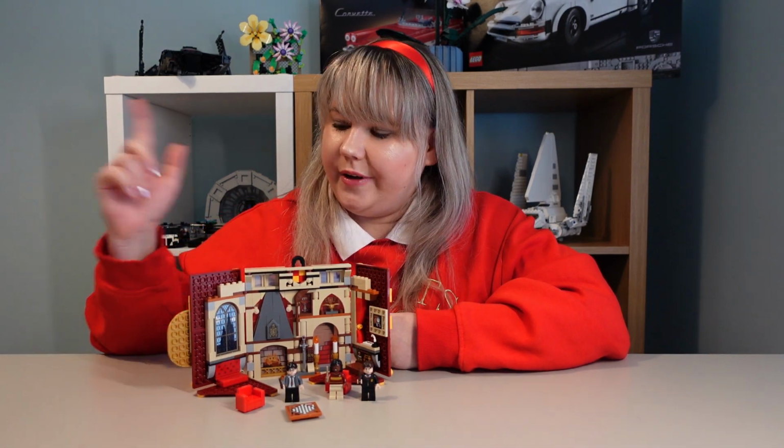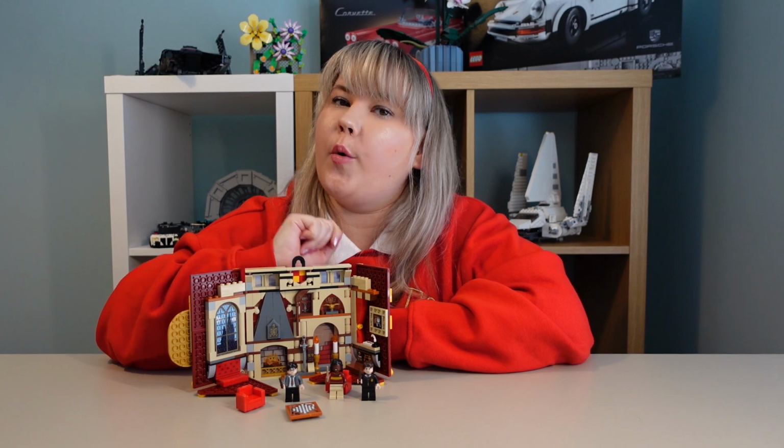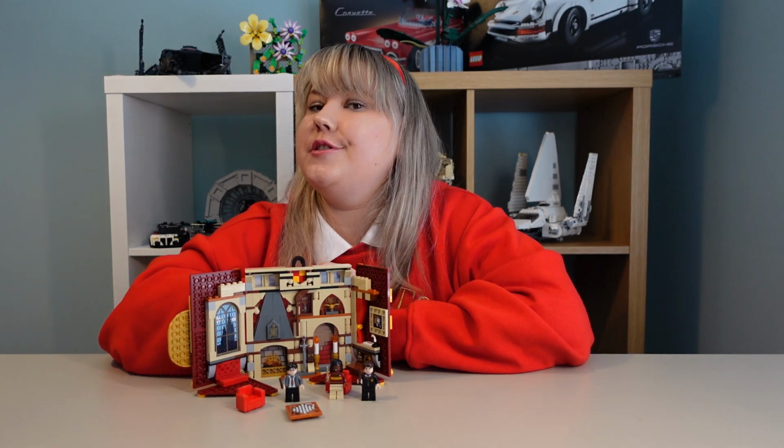And over here we get a wonderful windows display where we can see a silhouette of one of the Hogwarts castle towers. We also get two armchairs as well as a chessboard, which might be a reference to the first movie where we see Harry and Ron playing chess during their Christmas break.